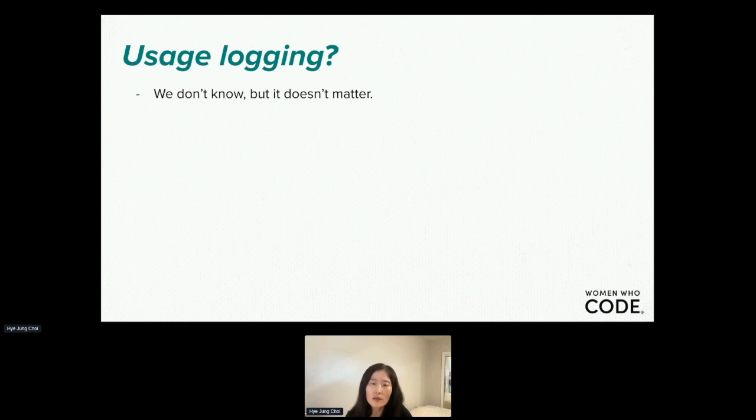TalkBack or other assistive technology usage, basically assistive technology is any tool that helps people with disabilities make their life easier, those kinds of usage can correlate to medical conditions. The user may not want to share them with us.